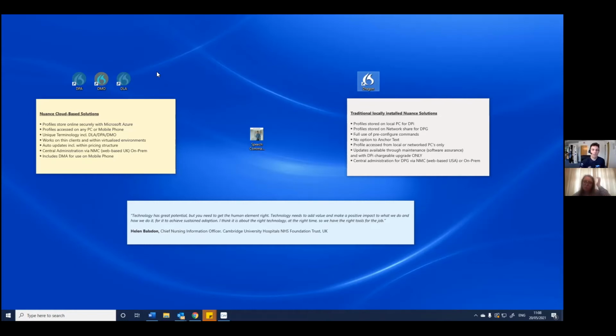In between, there are a number of products which fill the gap. With regard to medical, there are more traditional installations where they're installed on the PC, and obviously we've got DP, so we've got DPI, DPG, DPM. There's lots of different versions of Dragon, but essentially the three cloud-based products are really at the forefront of Nuance's product portfolio at the moment, and really are offering some great features and functionality in the current environment, and probably moving forward as software becomes more cloud-based and people step away from implementing software to the desktop in a more traditional style of implementation.